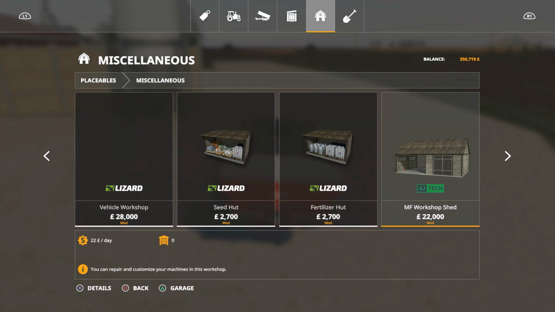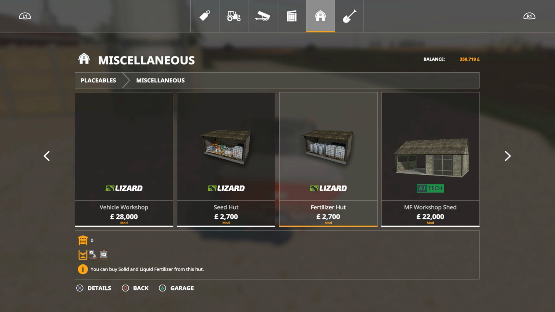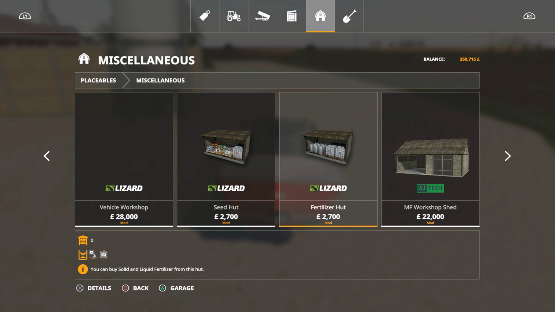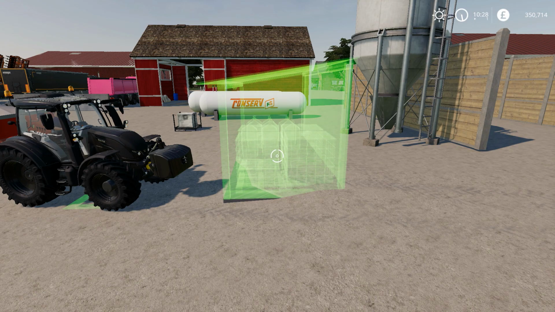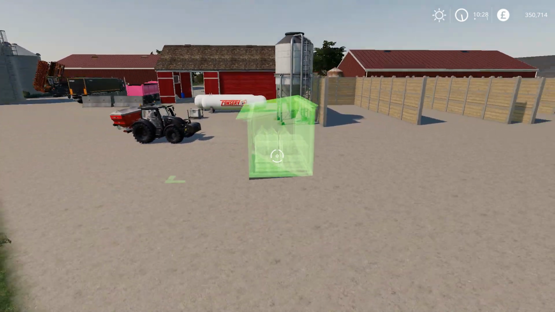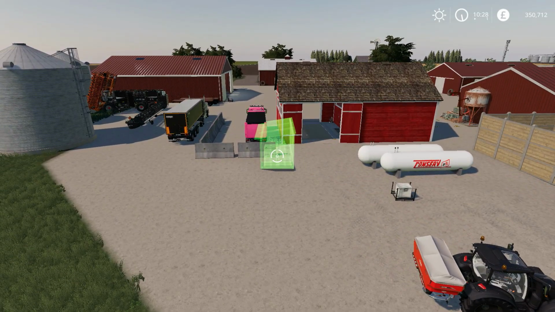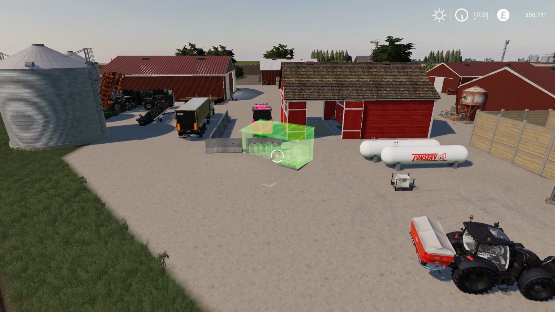So these are my favorite, the little seed hut and fertilizer huts. They're so cool. All you do is drop them on your farm somewhere, pull up next to them, and you'll be able to fill up with seed or fertilizer. And the seed one covers every seed going, and obviously the fertilizer one covers fertilizer, lime, everything you can get, herbicide, the lot. So you get the best of both, really.